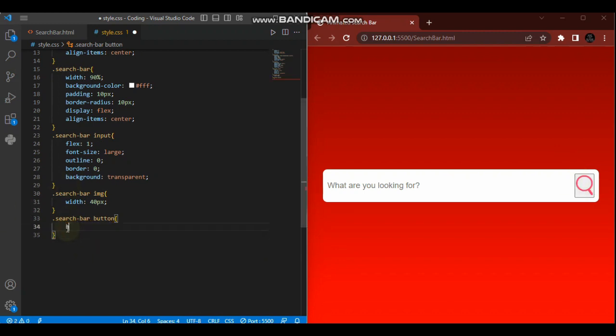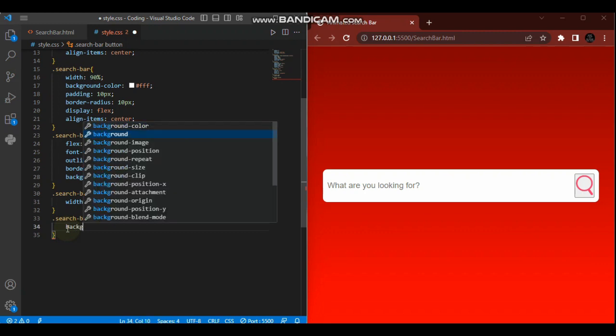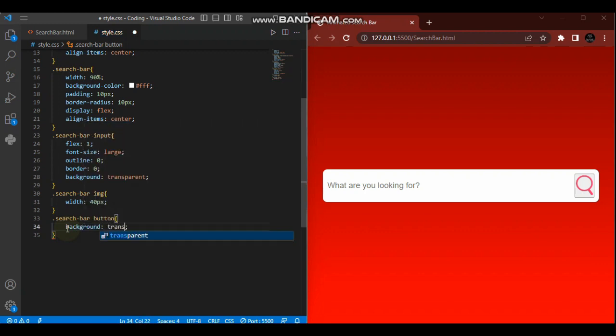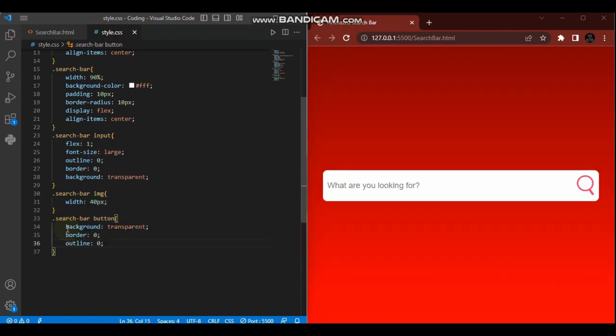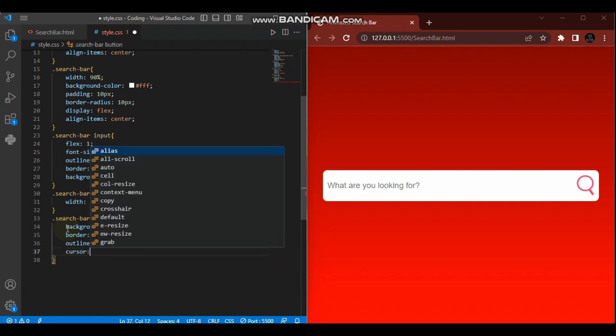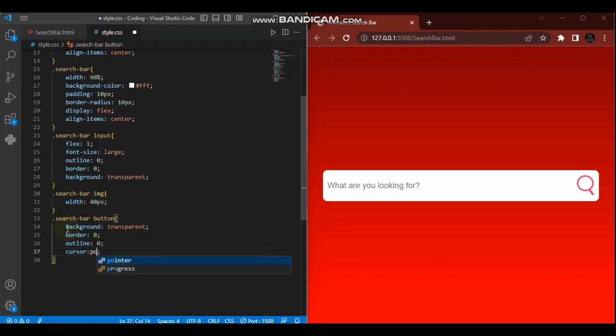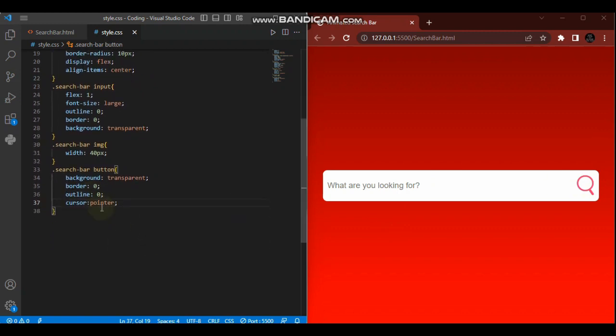So I'm going to say background transparent, then border 0, outline 0, then cursor pointer. So if I come here, yeah, my cursor becomes a pointer. Okay, so far so good.